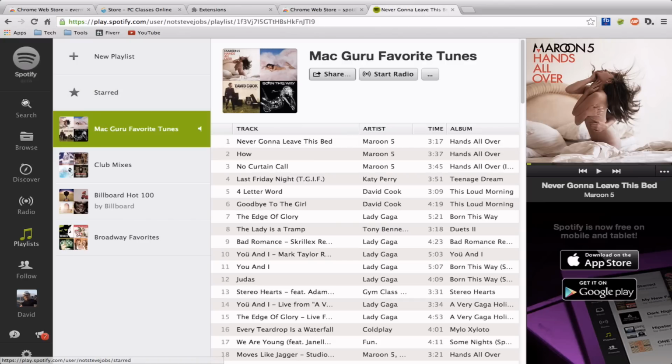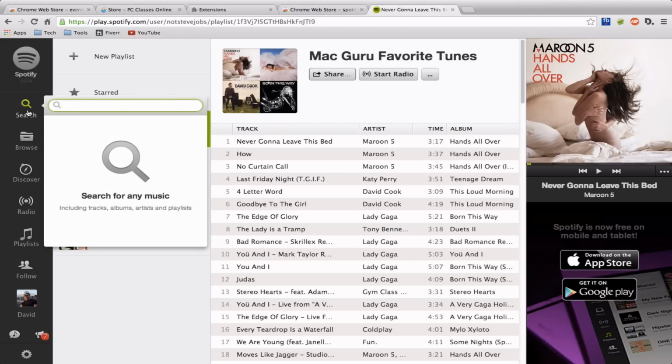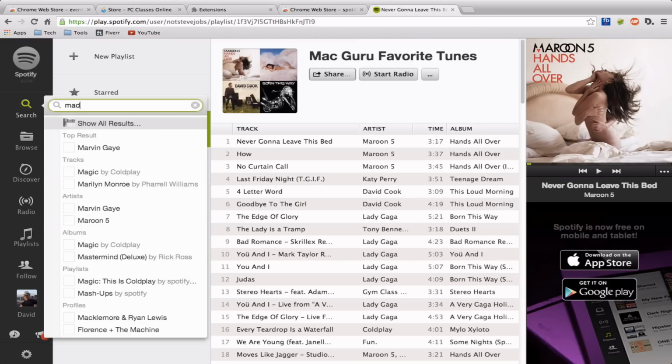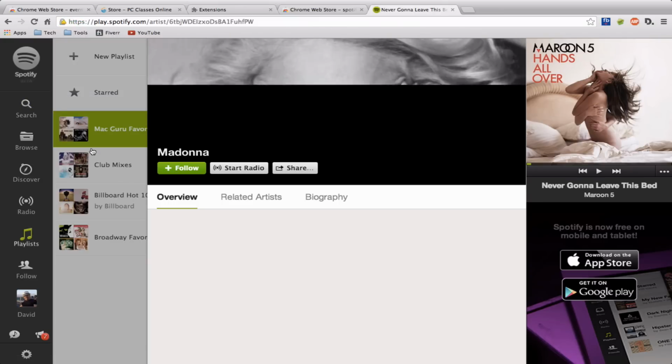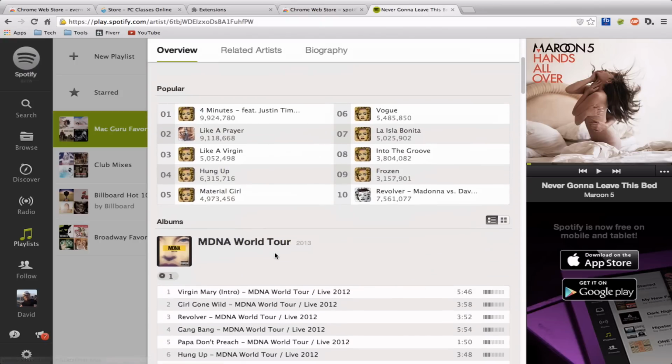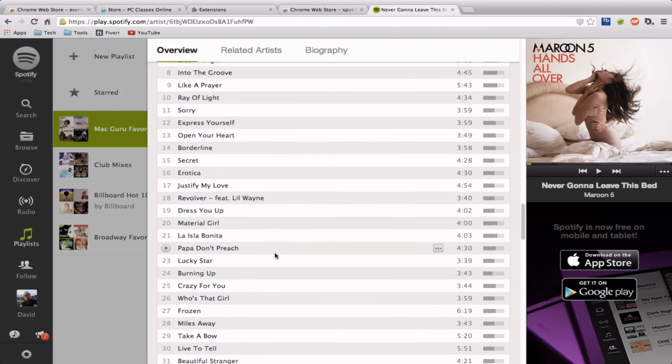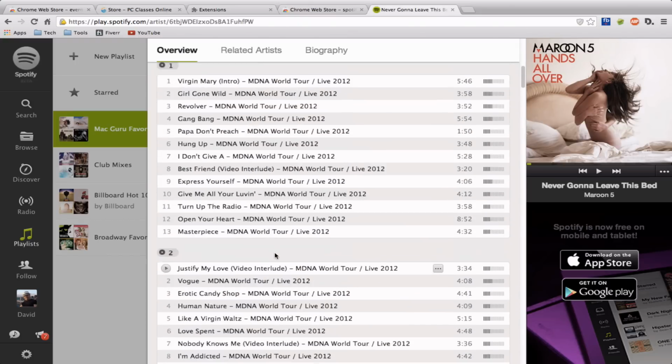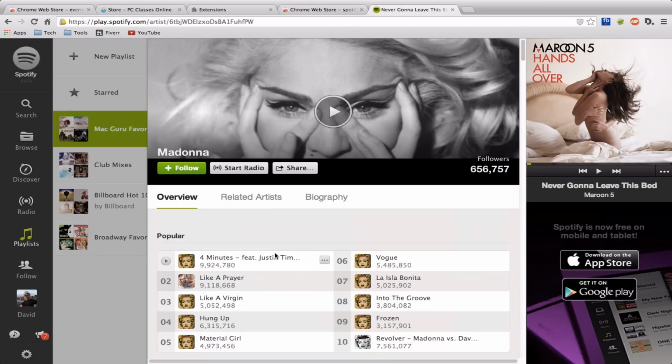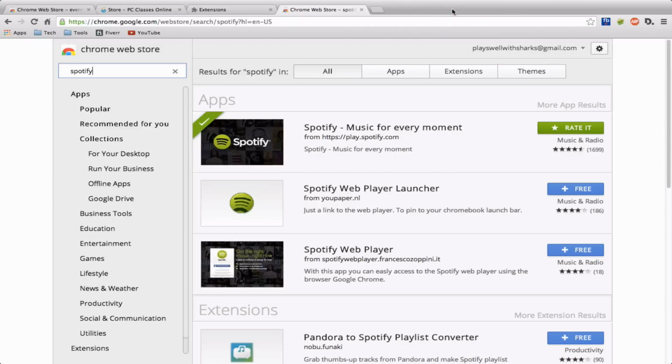So how about that? But you can use this program and just pull up almost any music out there. So I can go into search, type in Madonna, and instantly, for free, have access to, if not every song she's ever produced, almost every song. All for free. It's a pretty cool feature. Spotify is a really wonderful program. If you've never checked it out, I highly recommend it. It's sort of like Pandora if Pandora had better licensing and if you could choose what you listen to.